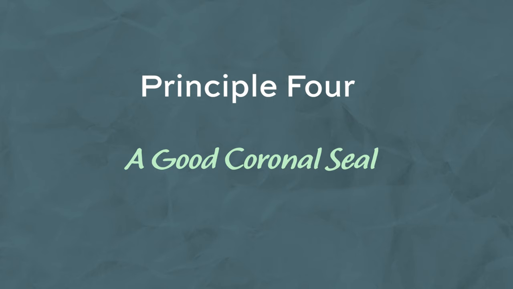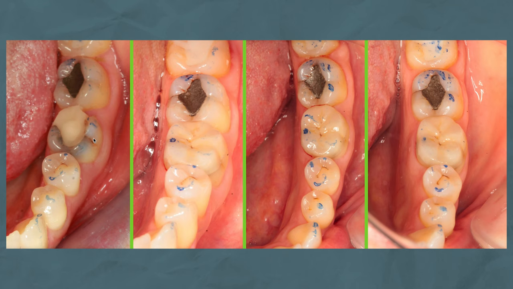The fourth principle is to provide a good coronal seal. There has been controversy over what is more important — the root canal treatment or the quality of the restoration afterwards. A 1995 study supports the claim that it's the restoration afterwards which determines the prognosis of the tooth. However, later in 2000, there was evidence to show that both a good root canal treatment and a high quality restoration were both important. You should aim to do both well, but if the root canal treatment didn't go exactly as you'd have liked, it's really important to make sure you've got that optimal coronal seal, otherwise the endo will just fail.